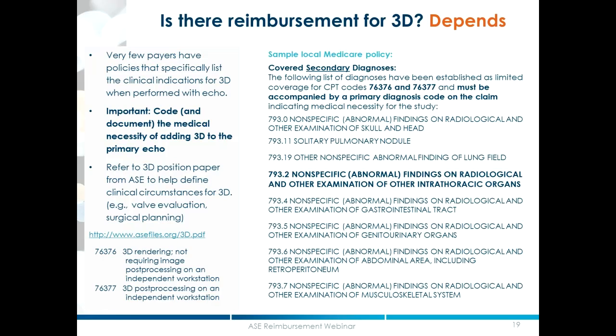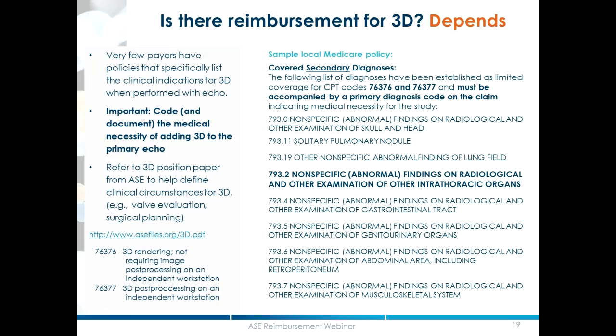I'm showing here now a sample local Medicare policy that actually demonstrates that they want to see as a secondary diagnosis one of those specific ICD-9 diagnosis codes. And I've highlighted the one that would be appropriate for echo. This is a typical policy that we have seen at different Medicare payers. It may or may not work with private payers or with other Medicare contractors who don't even have policies.